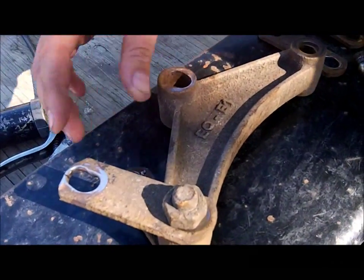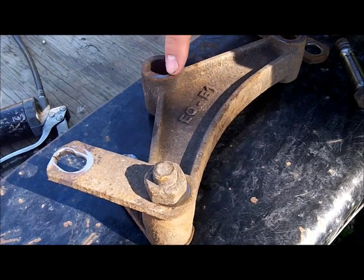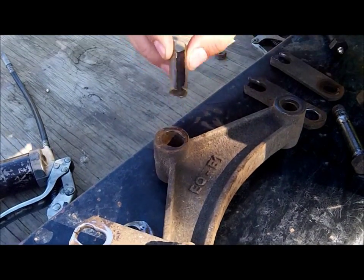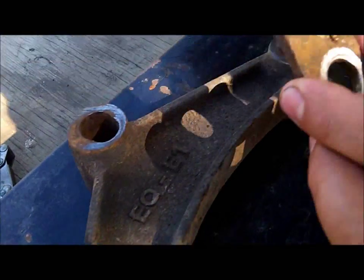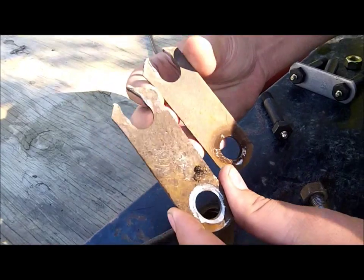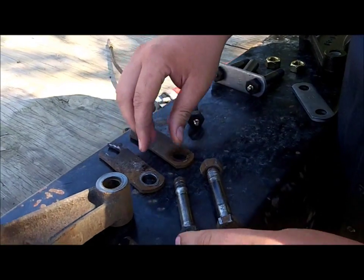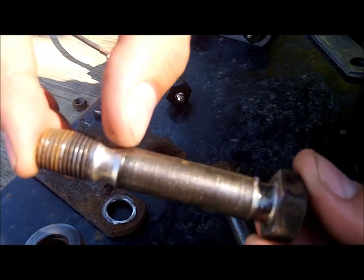I'm not going to talk about wheel bearings and tires and some of those things, but today what we're going to talk about is some of the hardware. As you can see here, this is an equalizer and the shackle that goes in between the two leaf springs. What's happened over time is it's oblonged these holes, wore out the plastic sleeve that used to be in here, and actually started to break through the shackle. On this particular trailer, it has ripped through the shackle — the bolts did — and the leaf spring came up on the frame and the tires started rubbing the fenders. Here's a view of where it's hourglass'd the bolts.